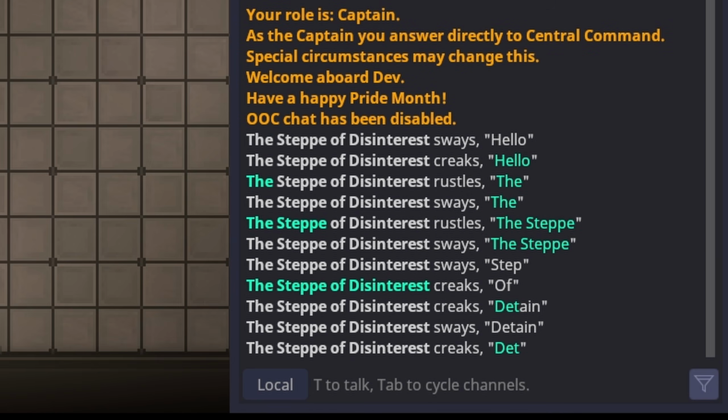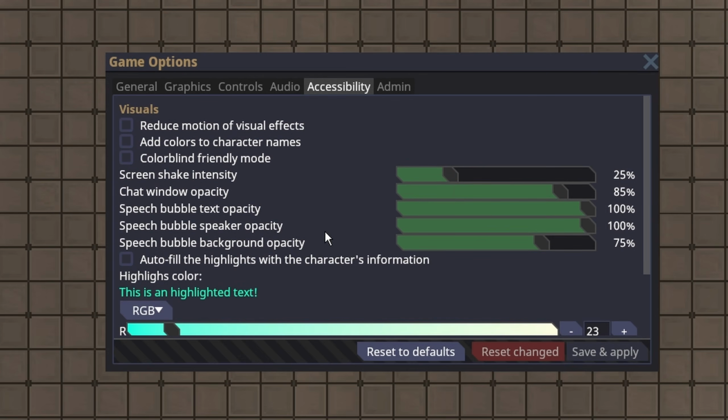So that is essentially how you can use filters for your own visual clarity, and it makes it a lot easier to see this colored thing on the side of your screen actually highlight. Another way you can make this stuff pop out more: I personally don't like playing with add colors to character names because it just adds more unnecessary colors to the chat bar and it can definitely distract you. So now that highlighting is a thing, you may benefit from turning this off.